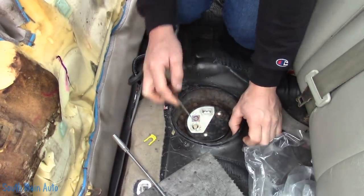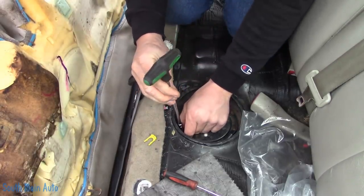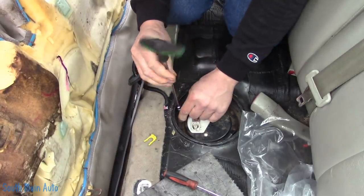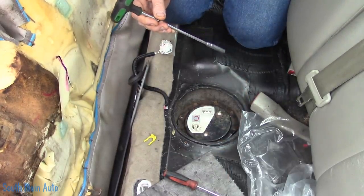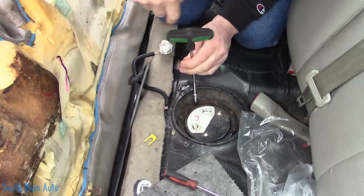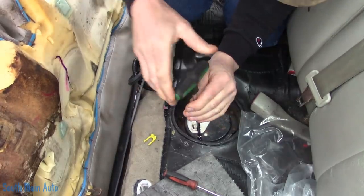So here we are — the car still does not run. The customer thought I had misdiagnosed it; I didn't think that. That's why he had it towed here again, because 'it can't be the pump, it's brand new.' I went ahead and checked it out — indeed this pump does work, it turns on and builds about six pounds of fuel pressure deadheaded. I took it apart to have a look and check for internal leaks, and the hose that runs from the pump up to the sending unit — somebody grabbed it with a pair of pliers; it has a hole in it, so it does have an internal leak.